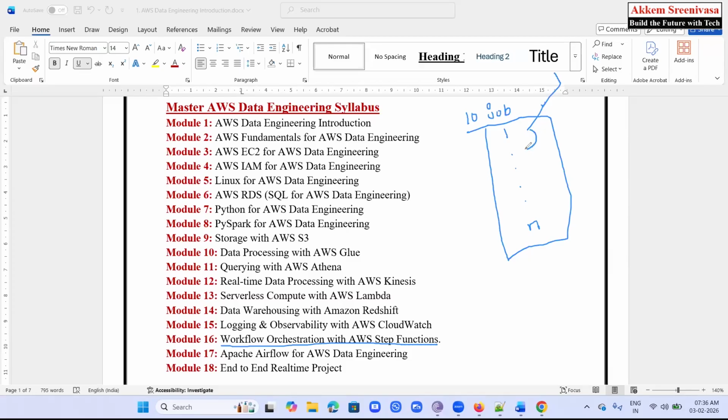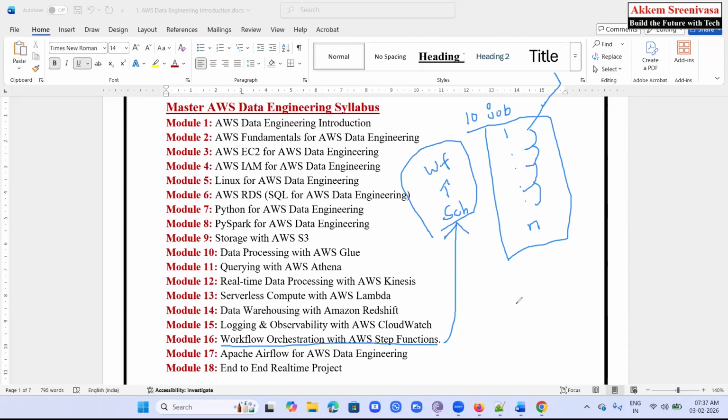Job 2 takes the output of job 1. Like this I want to pass outputs along, and I want to define this kind of workflow. Workflow means a sequence of jobs, and when to execute this workflow is called scheduling. To define workflows and to define scheduling, we use AWS Step Functions.